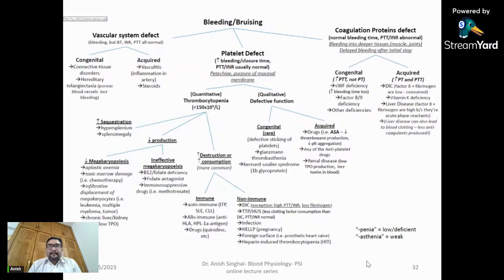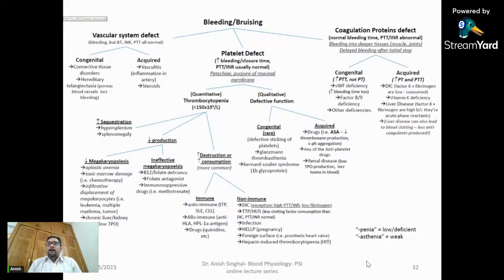Now, this is a simple table in which you can see different disorders related to bleeding. From the left, the problem can be in the vascular system. If the blood vessels are not proper, causing bleeding, but there is no dysfunction of platelets or clotting factors, you will have normal bleeding time and normal clotting time. In the center, the problems are with the platelets. If the platelets are not functioning properly or are low in number, they will take time to make the temporary hemostatic plug, because of which the bleeding will continue, and this gives us the indication that bleeding time has increased.